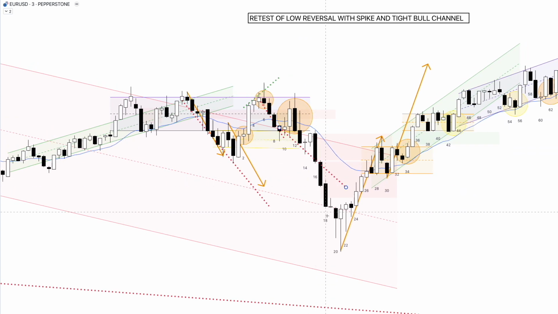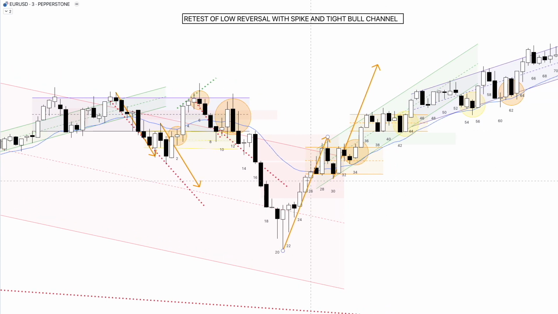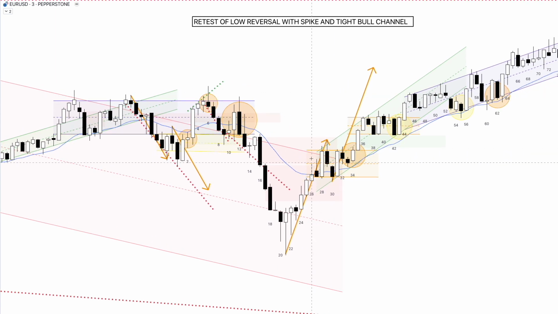This one's quite strong, but you still know you're probably going to end up in some sort of trading range or a straight up reversal. And this sets up for a straight up reversal because we've had the break of this bigger pink channel. We've retested the low and we've got this strong move up. That can lead to a straight up reversal.